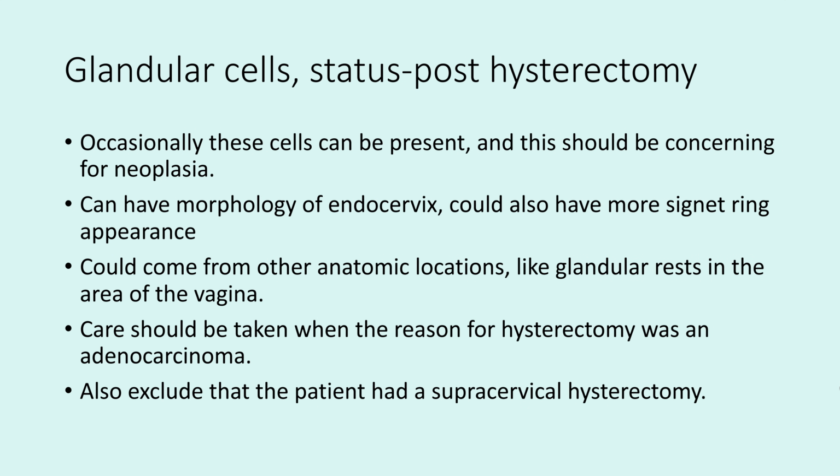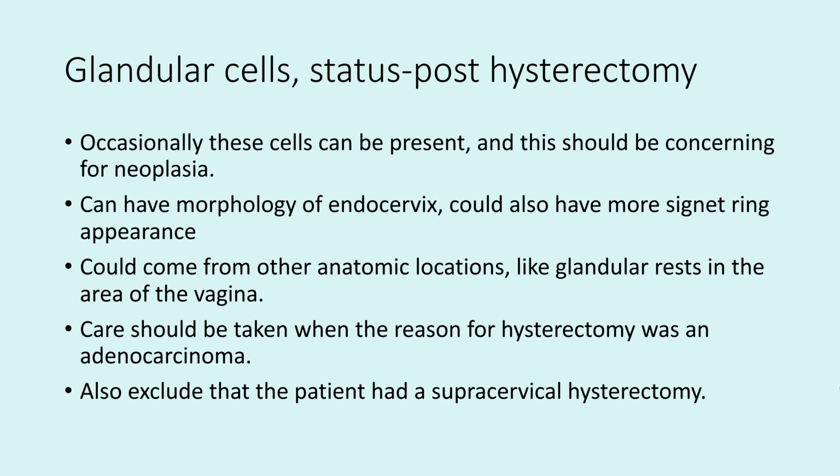I just wanted to mention glandular cells status post-hysterectomy. I would say a lot of patients who have hysterectomies have hysterectomies for a very common kind of gynecologic malignancy, which is endometrial cancer. And most endometrial cancers are gland forming. So if you have a pap smear in a patient who's had a hysterectomy and now you're seeing glandular cells, you want to dive into the patient's history and find out why that patient had a hysterectomy.